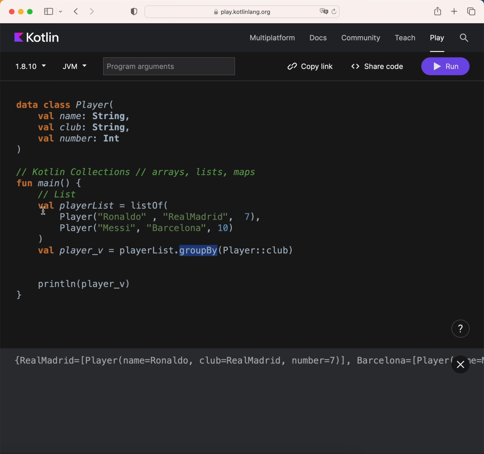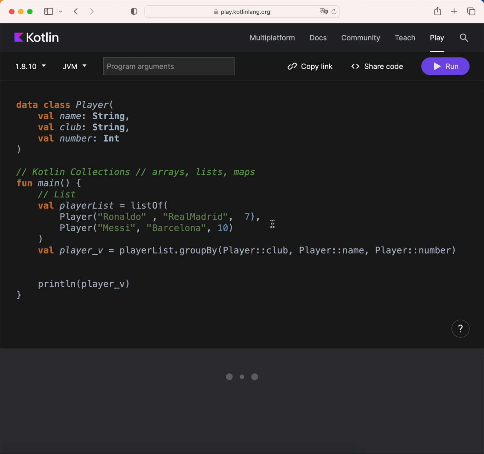So yeah, we can see that we can use group by to build a list of all suitable elements and put it in the values. I can actually also group by using a player club or a player name or player number. Let's see what's gonna print out.